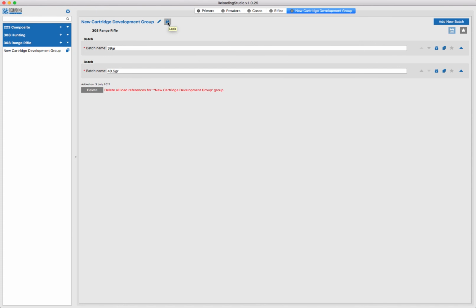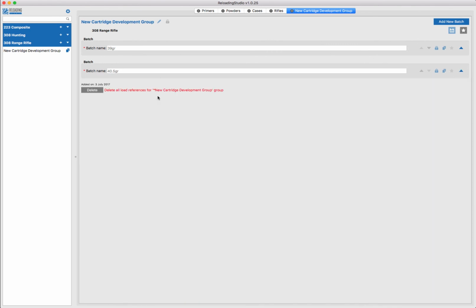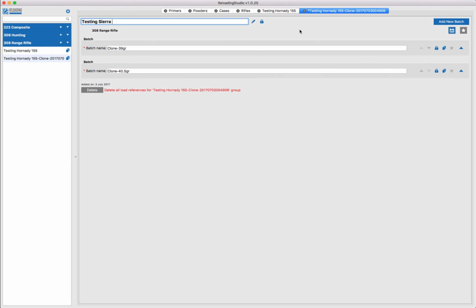Another option is to lock the entire development group. You can still read it, but at this stage you can't edit it, and it could be because you sold the rifle or you no longer have this particular component. The last thing is obviously give it a name. So, testing quantity 155. Actually, we don't really need to say in what, because we are already associated with a particular rifle. If at a later date we want to use roughly the same experiments but with a different projectile, we can actually clone the entire cartridge development group. Here it is. We can say testing Sierra 150 grain.